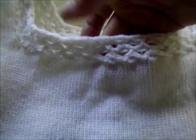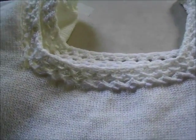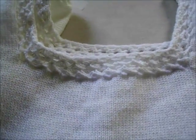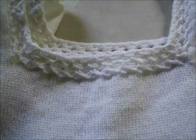But I am going to rubber stamp some dragonflies flying up the sweater using a different kind of ink, and I will show you that on another video. Another thing you might want to take note of is the trim, which I will also make a video about because I'm pretty pleased with this. It's lacy looking, but it's made with no lace carriage or transferred stitches. It's all done with a special version of warm trim.